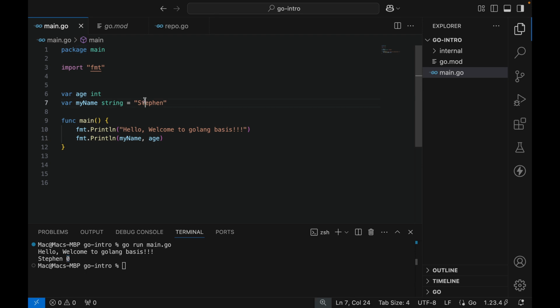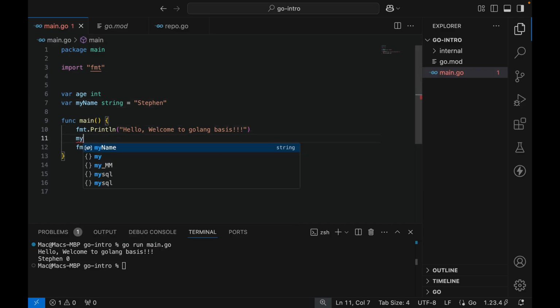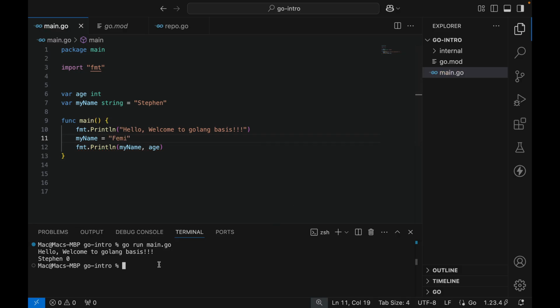Here is Steven. When we printed it out here, it is Steven. Let's say my name is Femi. Let's try and print it out here. What do you see? My name has been changed to Femi.